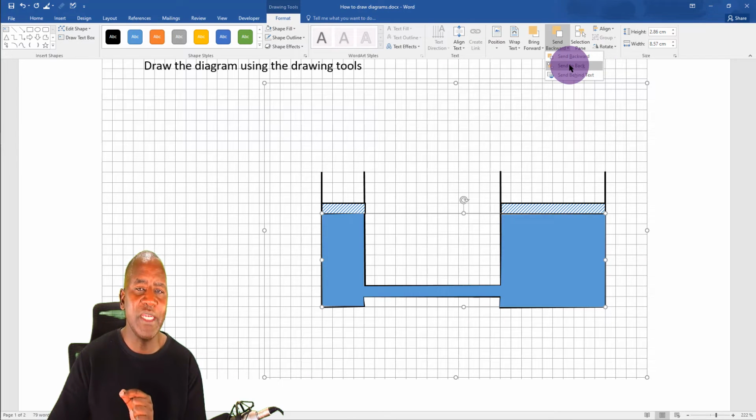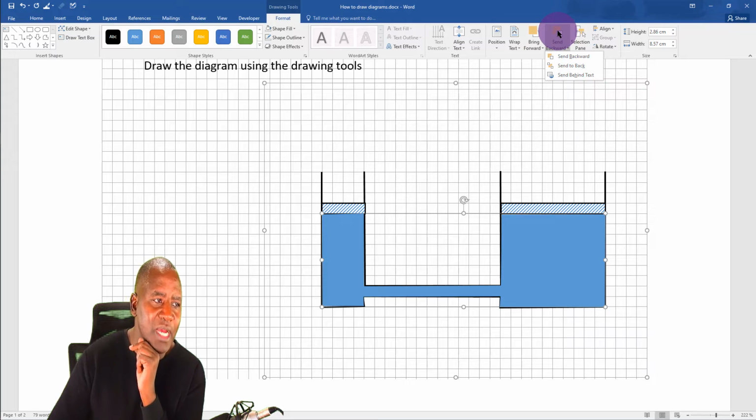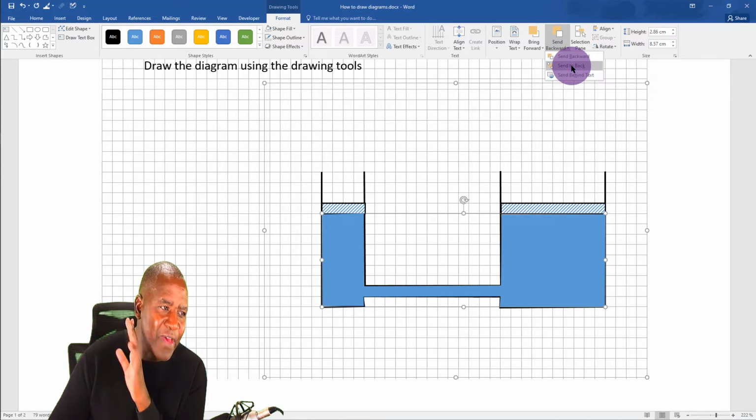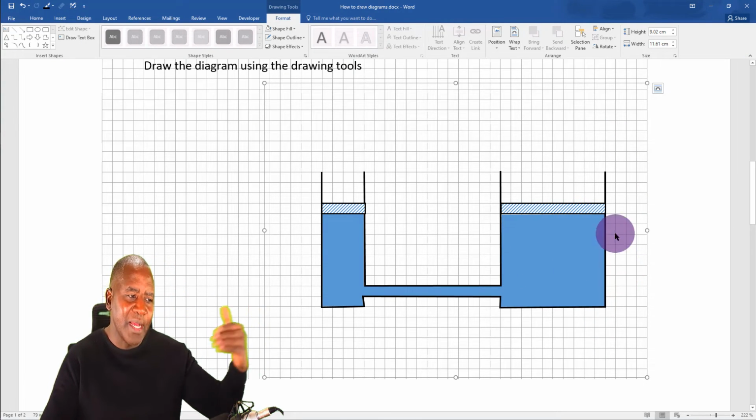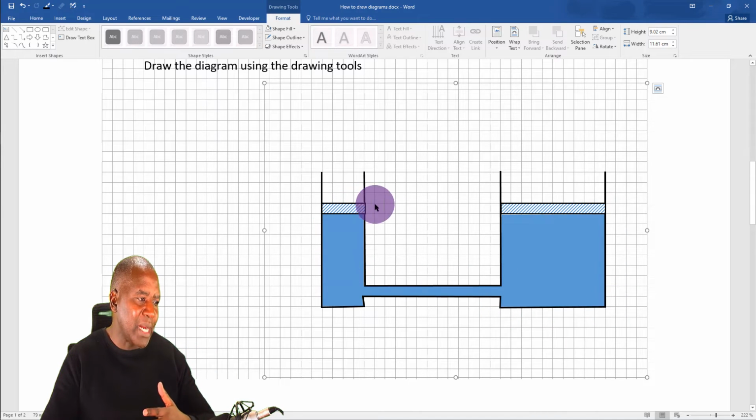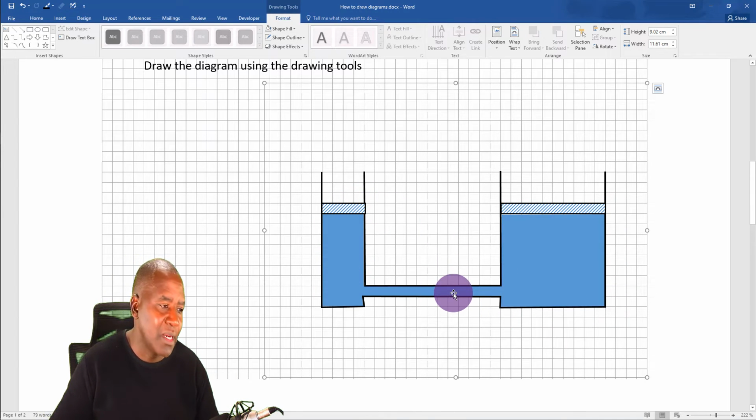If you want to send it through one step, then you use this arrow here. But if you want to send it to be the one at the very back, then say Send Back. And when I do that, you can see that now it has been sent to the back, and now the outline of my hydraulic press looks very neat.